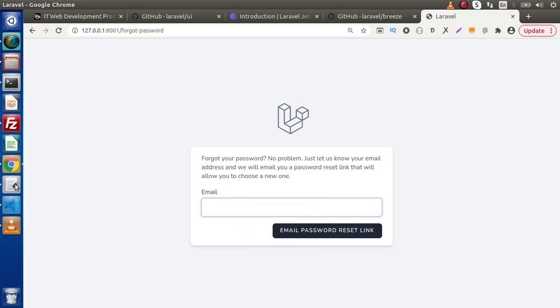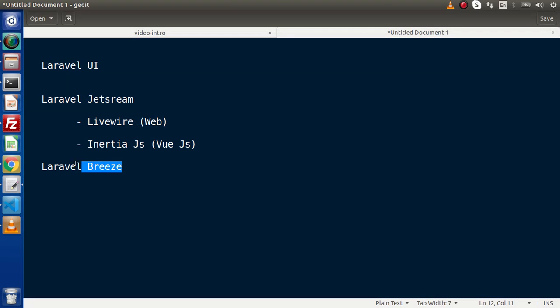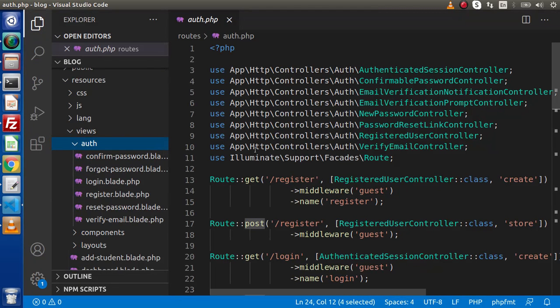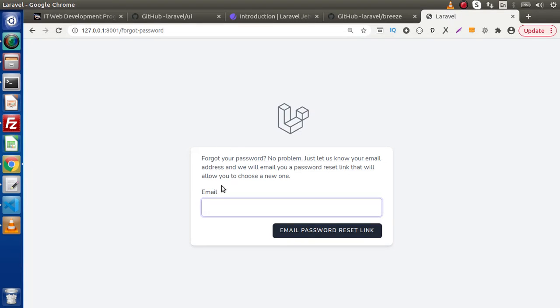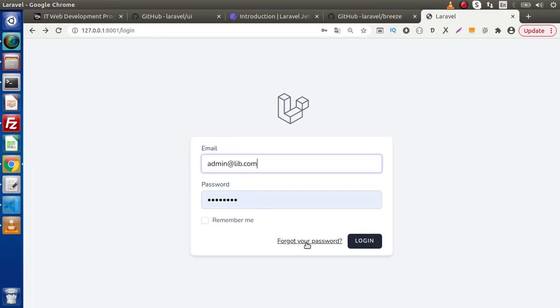So successfully guys, inside this video we have seen all about the Laravel Breeze concept. In the next video we will make some changes to the generated scaffolding files, for example if we want to change a label, or we want some more fields inside this login or registration page, so how we can customize all the Breeze layouts.